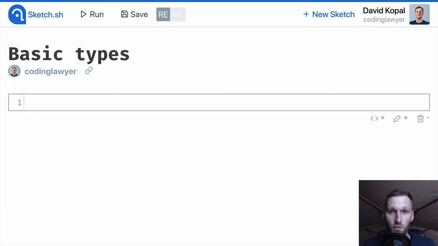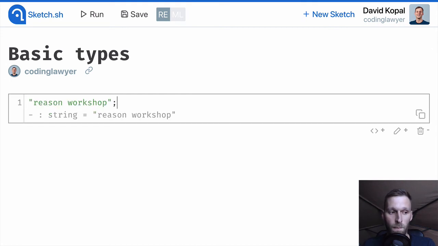And now let's talk about strings, another Reason data type. Strings are written between double quotes. Many functions dealing with strings can be found in the standard library. For example, we have String.length, and positions in strings are numbered from 0 to its length minus 1. So let's write an example. Here is our first string, and you can see that Reason's compiler also inferred our type, so it's telling us it's a string.